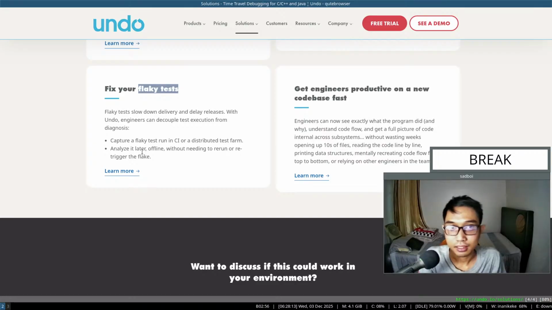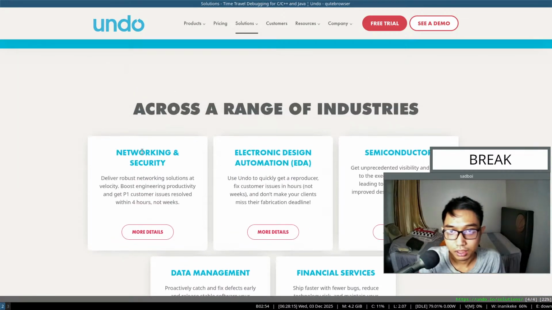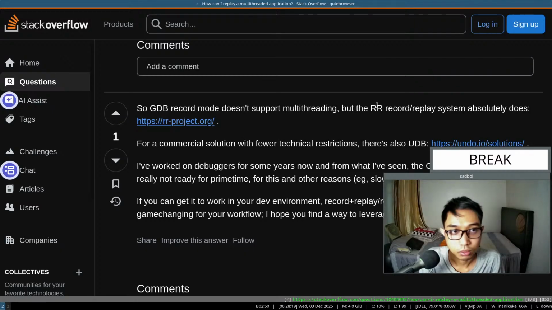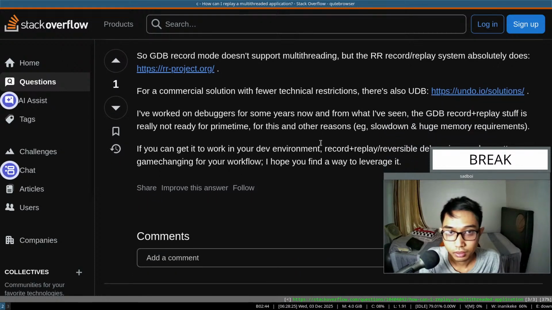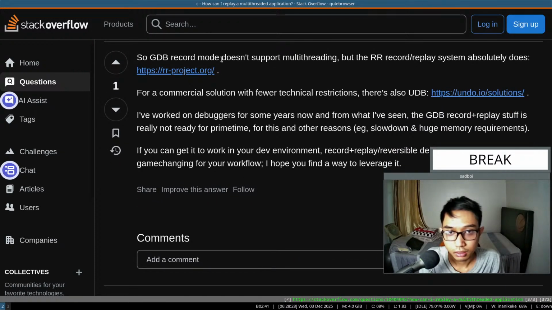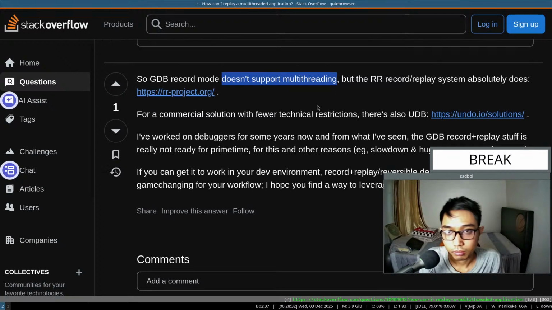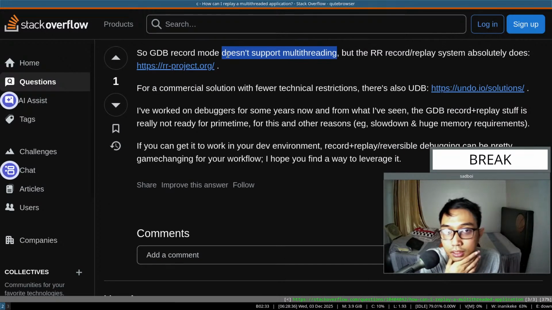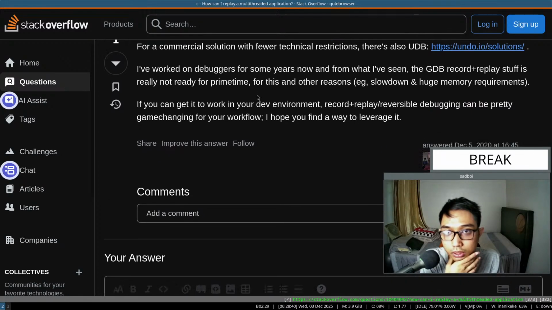Okay, anyway, this is one of the alternatives to RR, record and replay. And from this reference, GDB record mode does not support multi-threading.